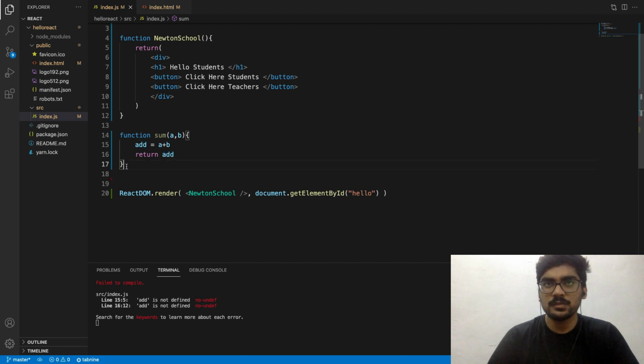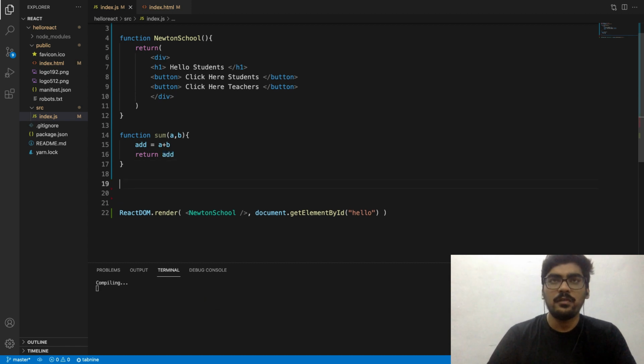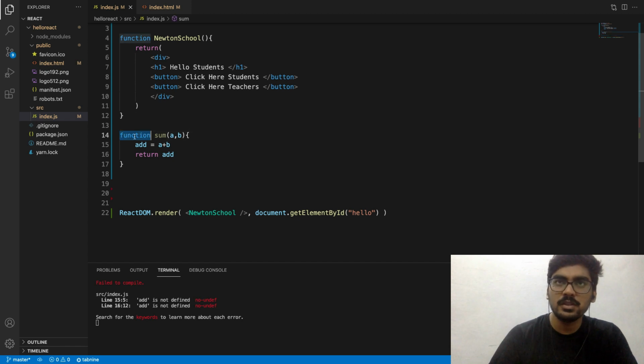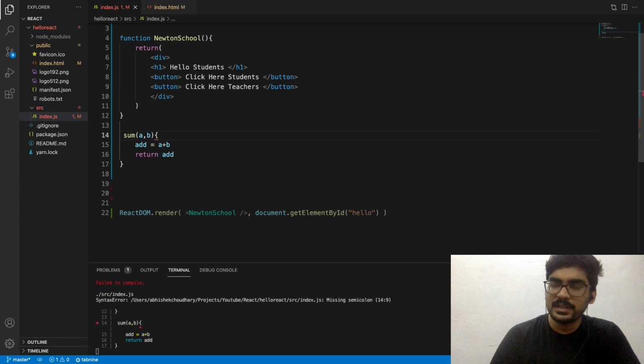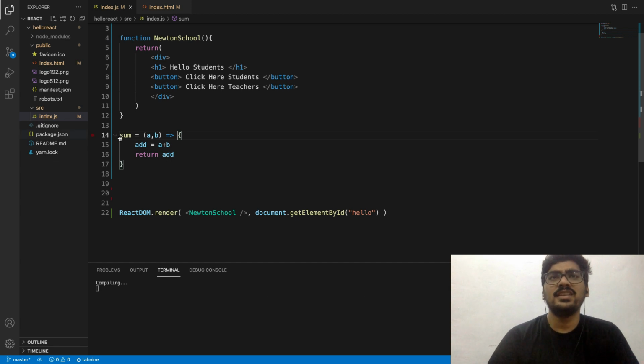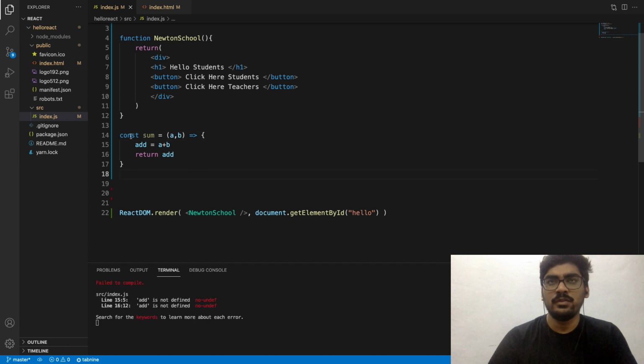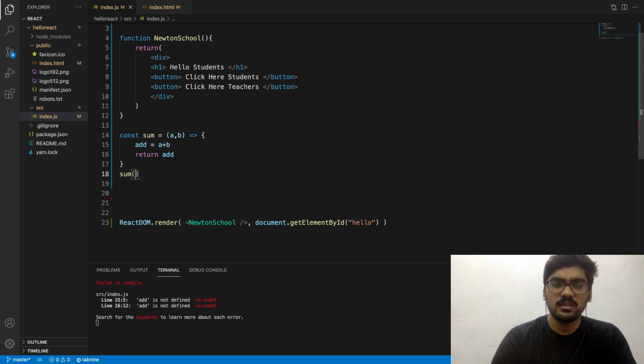Now if I need to convert this function to an arrow function, I'll remove this keyword function. Both work exactly the same, just the way of writing things is different. Put an equal sign after the name, and then after the parameters put an arrow symbol. That's all. And just declare a type, what you want. So basically you can write const or let, whatever. I'll go with const. Okay, this is an arrow function. It's called in the same way, sum 10 comma 20 or 30, whatever. Nothing much difference.